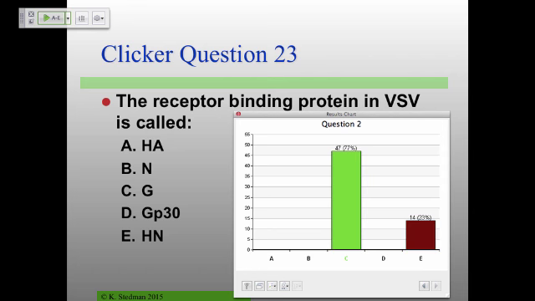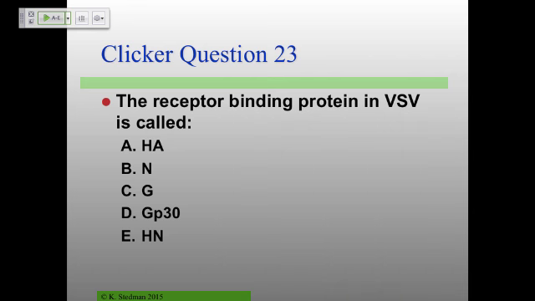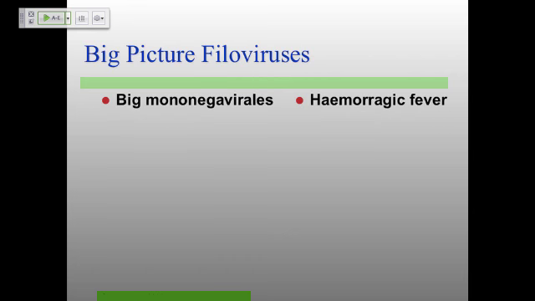Okay. Adios, amigos, amigas. Today, we're going to talk about filoviruses. I keep forgetting to rename this lecture because it says filo and bunyaviruses. We're not going to talk about bunyaviruses. I wish we were going to. I may be able to convince Dr. Uedas from the biology department to come and talk about his favorite bunyaviruses, which are the Hantan viruses, at the end of the term. We'll see if I can convince him for that.